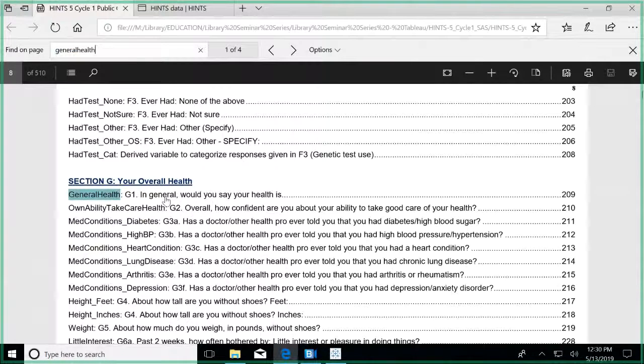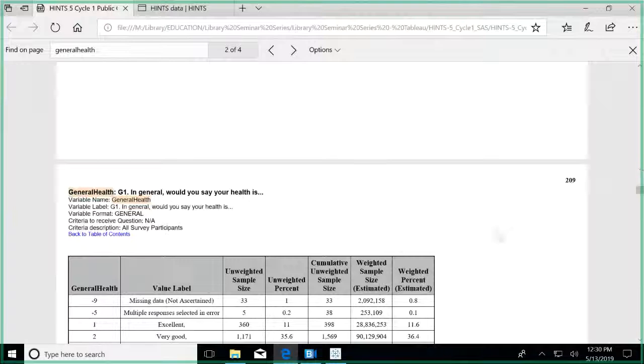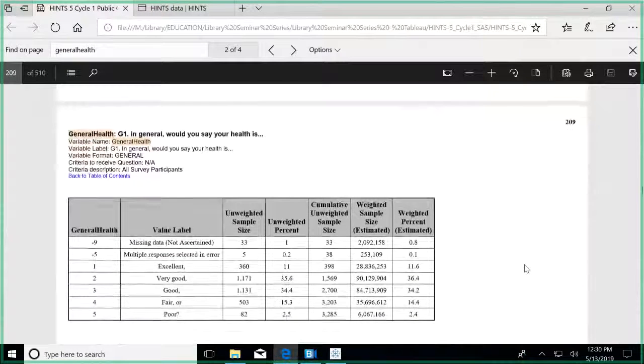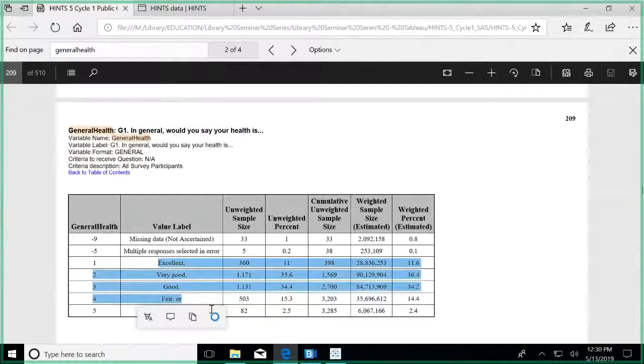And this is just, in general, how would you say your health is? So I'm just going to go right here, and it tells you what you have. And then you have the different missing data answers in here. And you also see that it goes, interestingly, from 1 good to 5 bad.